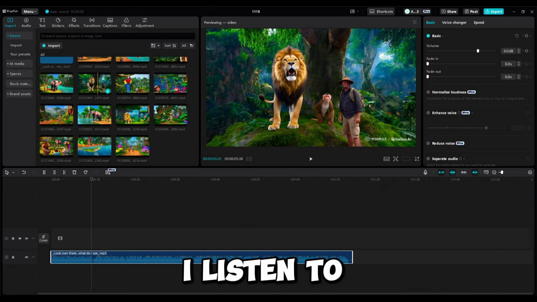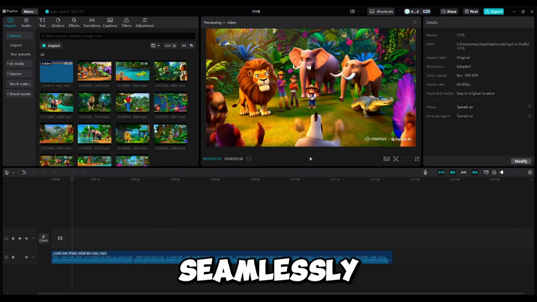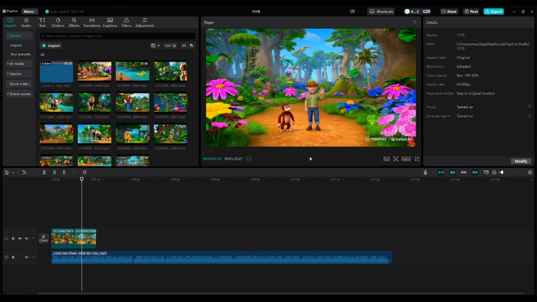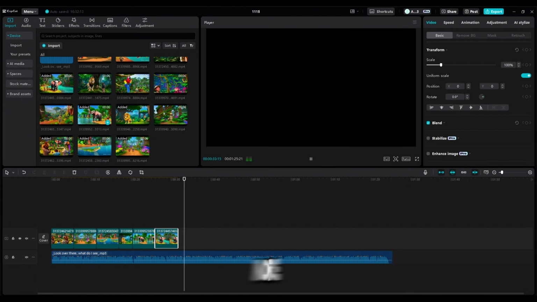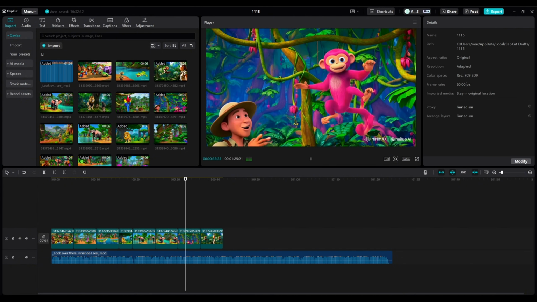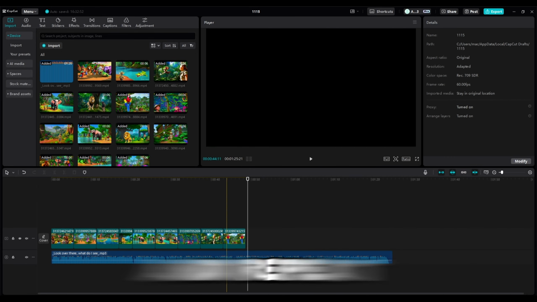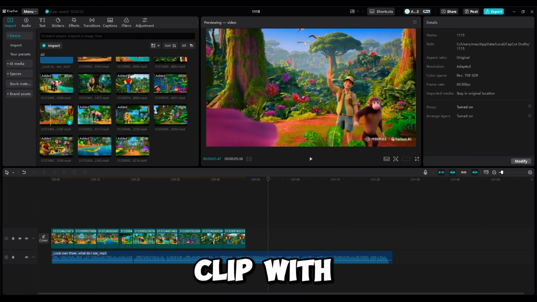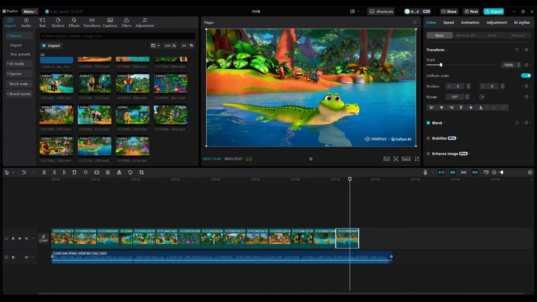Here's what I do. I listen to the music first before selecting clips to ensure the visuals sync seamlessly with the music. Make sure each clip matches the lyrics or theme of the music track. This makes the video more engaging and appealing to children, encouraging them to watch until the very end. Just follow the process I'm demonstrating and repeat it to learn how to align each clip with the music. If you're feeling confused, you can rewind this video to understand the editing process better.